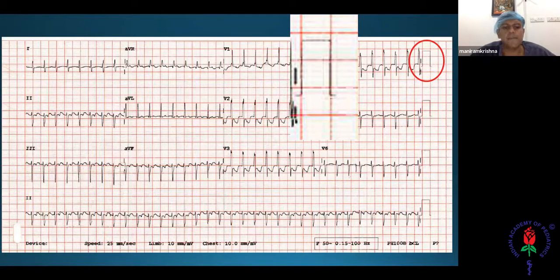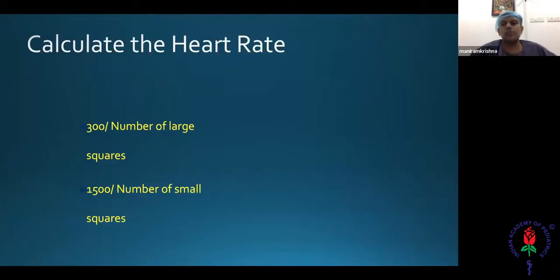That is a standardized ECG. In more modern ECGs, it'll actually be written out at the bottom or at the top, depending on the company. You'll see it mentioned in words the speed, say 25 millimeter per second, and then the amplitude, both in the limb leads and the chest leads. That will tell you whether it's standardized or not. So never try to interpret an ECG without ensuring that it is a standard ECG. With that, we'll go to the next one, which is calculating the heart rate.